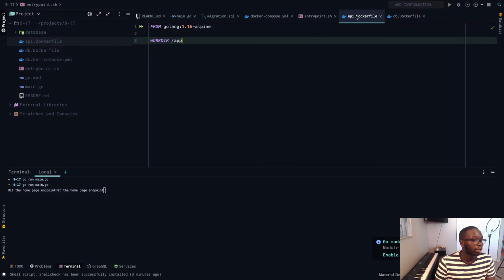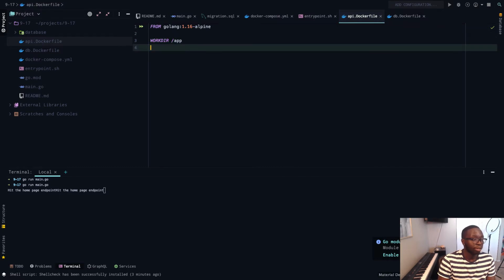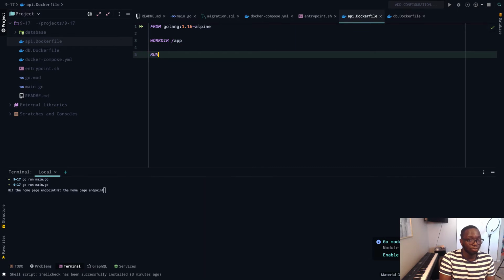So we can just say working dir and then /app. And then we're going to have to run some APK updates, and then APK add a couple libraries. So libc, APK add the GCC compiler, and then APK add the make script.